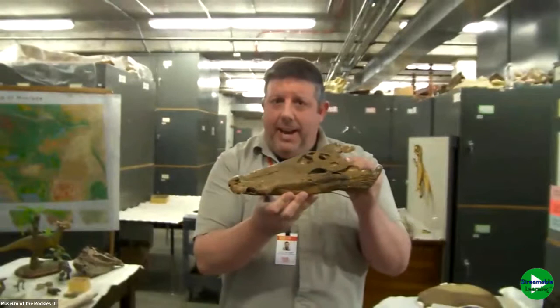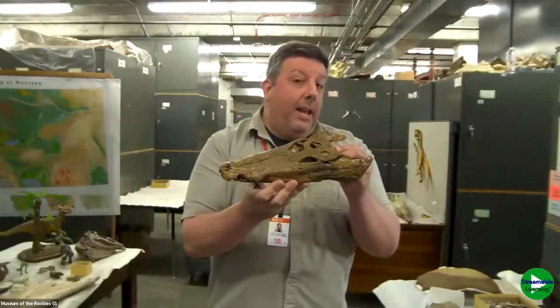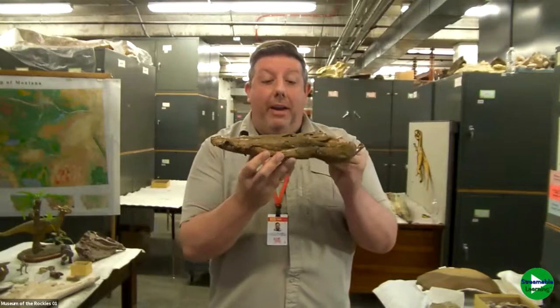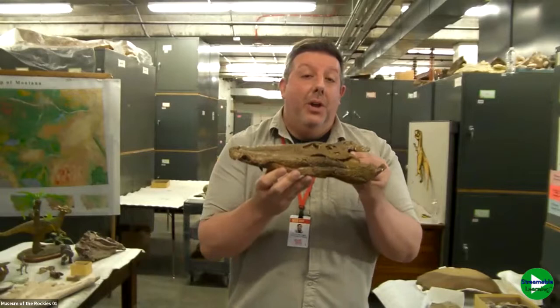Aside from it being very arid and dry in the summers, it can be very cold and wintry in the winters. We can have very long winters that kick in October and go all the way through May, and that's not going to make a crocodile or alligator very happy. So again, really good evidence that 66 million years ago, this was a very warm and wet subtropical environment.